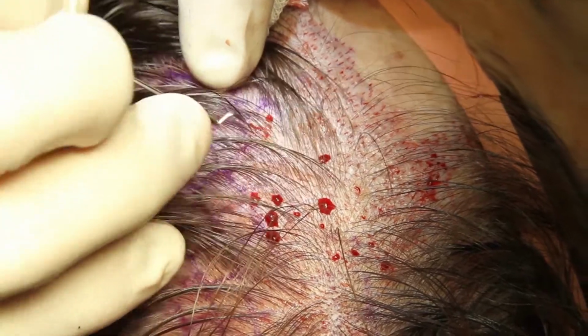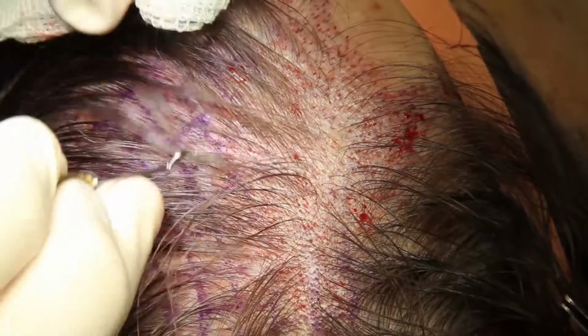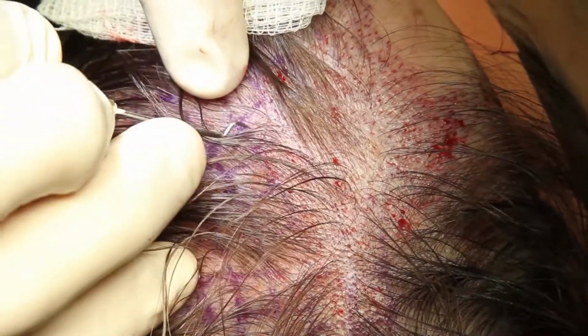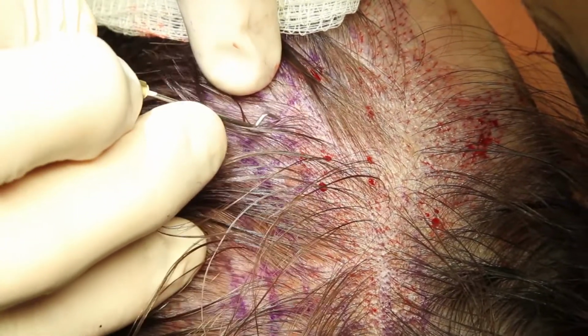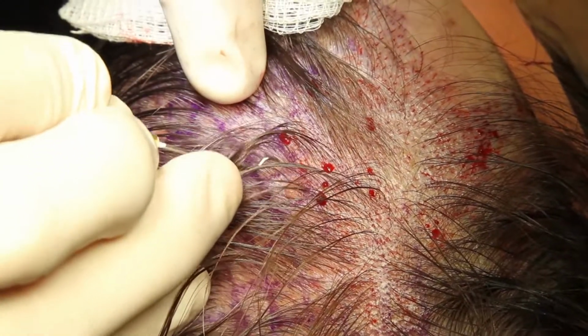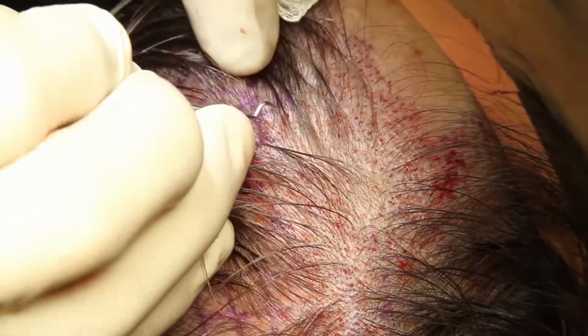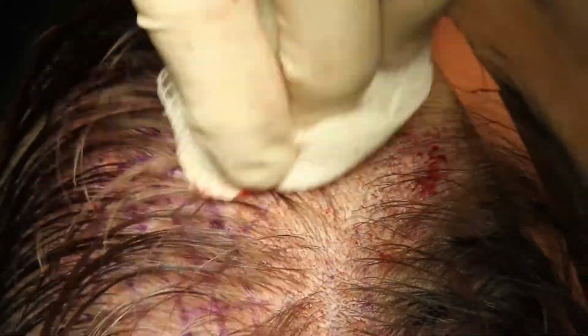Comfortable, easy. The recovery for this procedure in this patient will be, he'll wear a hat leaving today, and with a hat on you won't even know he had anything done. It'll be a little red on his scalp and the forehead for a few days, and outside of that there's really no recovery. He'll be showering in a couple days normally, washing his hair. I don't have him blow dry it or run a comb through it, but he can wash it normally and towel dry the hair by patting it, and he'll be doing little spritzes with water to keep the hair nice and soft and moist, and that's really the only recovery component that he has for the next 4 or 5 days. By 2 weeks, even by a week, we're really back to normal activities with this procedure.